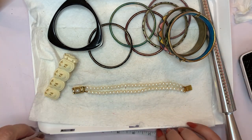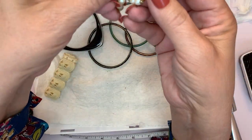So it's about 7 inches. This is really pretty. $3. There's no mark on it.